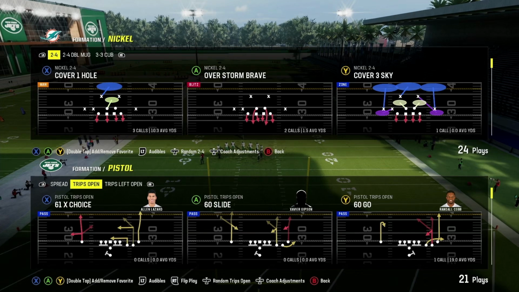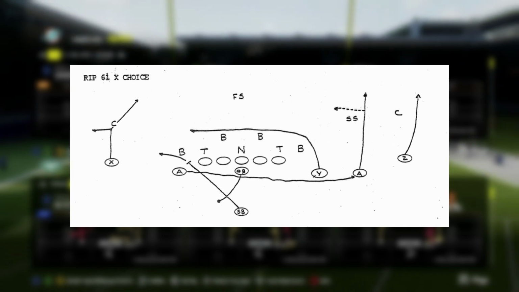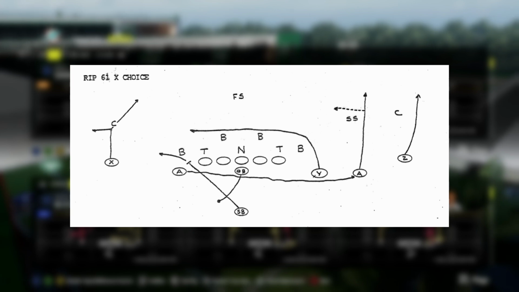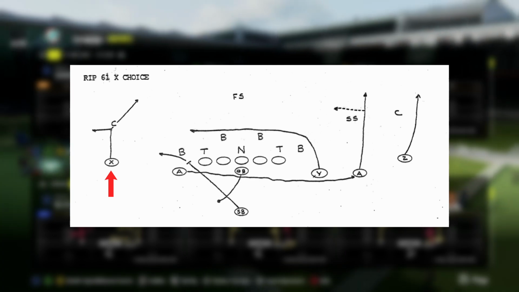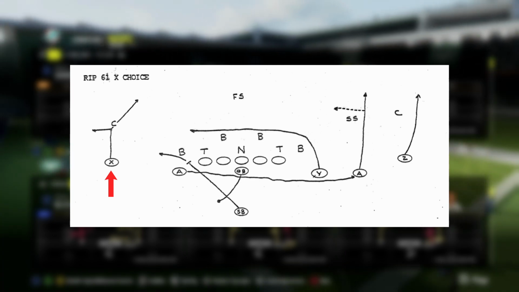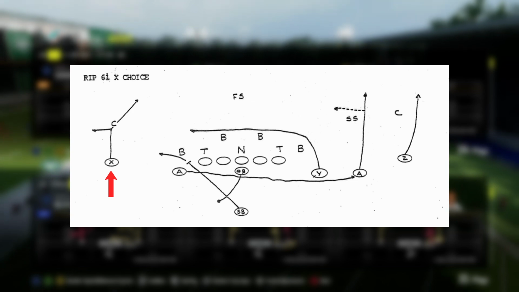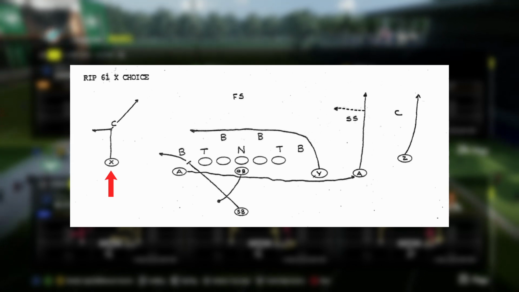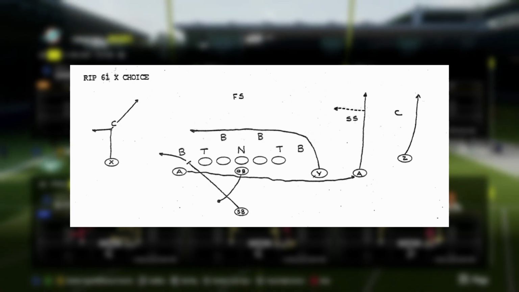Moving forward for episode 2 of the Run and Shoot series, we're going to talk about the choice concept. So, starting off, I've thrown up a play diagram from Mouse Davis's 1992 team that he coached. The X back, which I've highlighted here in Mouse terminology, he either runs a quick out, a fade, or a slant. The out is mainly reserved for cover 3 and spike drop 4. The fade and the slant are for man variations, as well as cover 2. He can also sometimes run a fade versus cover 2 as well.